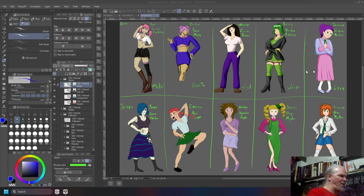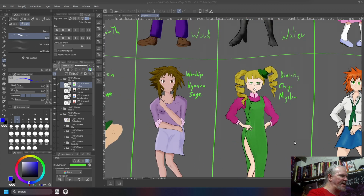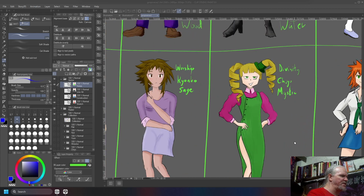And I wasn't too happy with that. I wasn't too happy with Yumi. I really thought Fumiko got thoroughly messed up. But then things started to get good, and Chio started to feel like I got somewhere. I got somewhere with the shading on this. I felt like the shading on Chio was really well done.